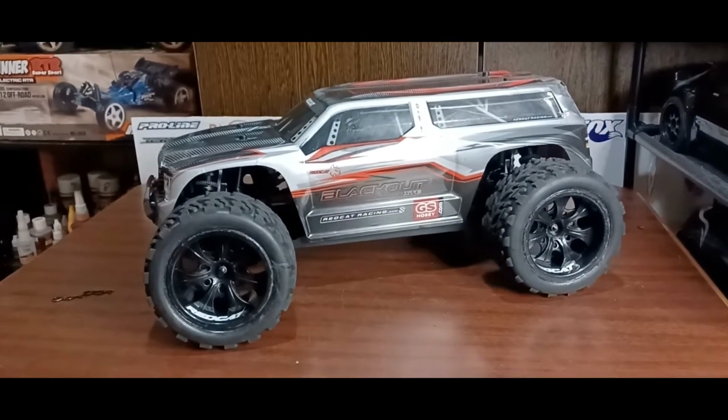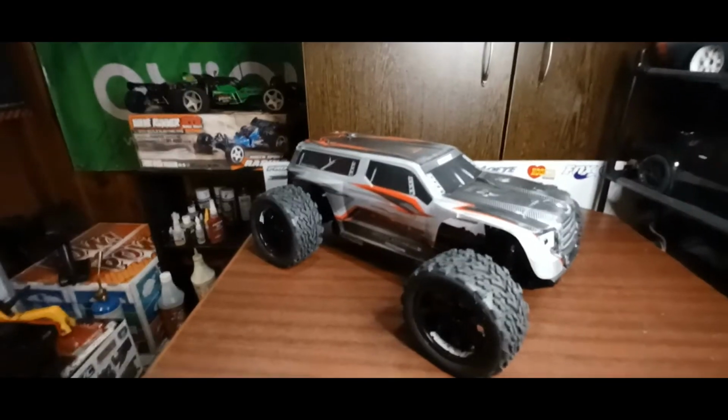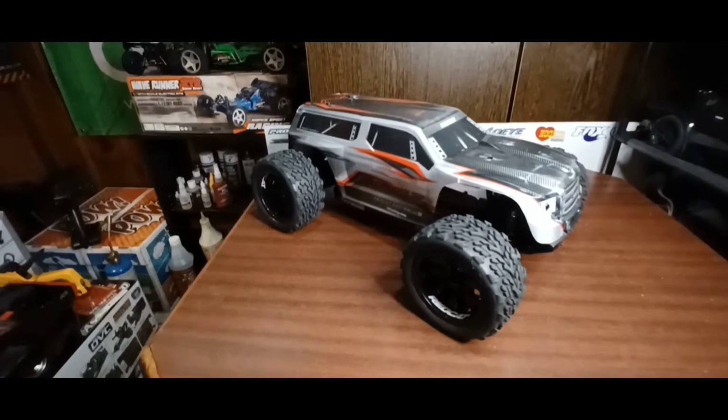The retail price on a Blackout XTE. Now on to the next. What's my number 4?